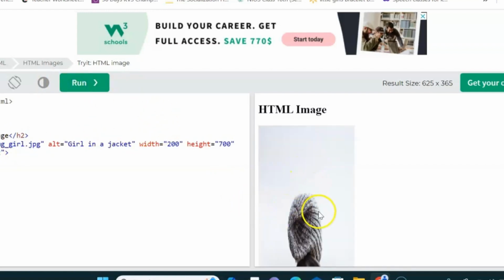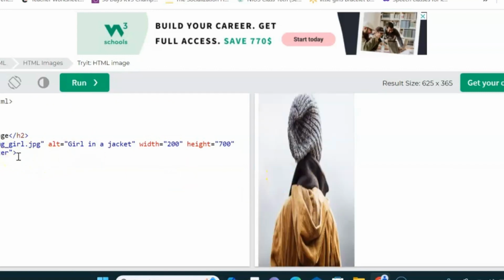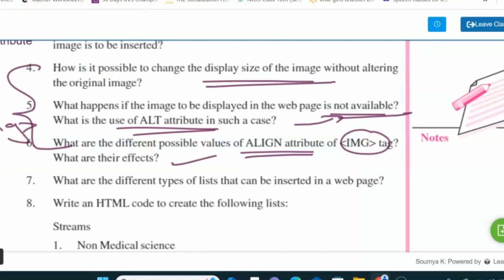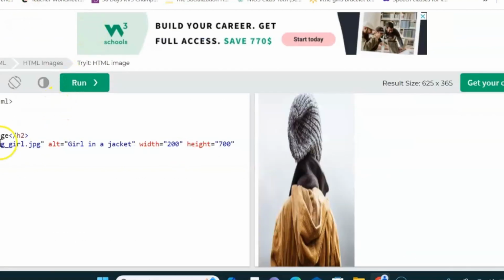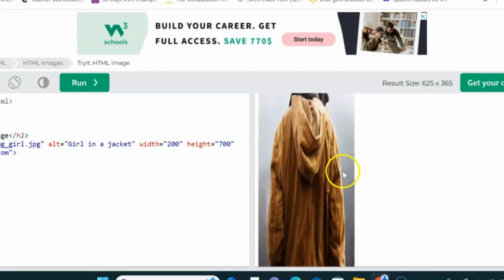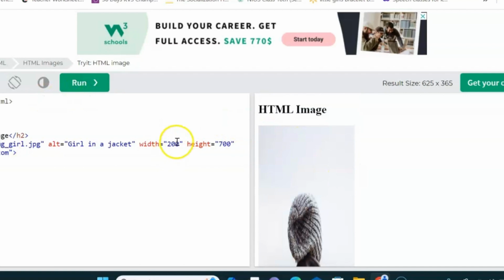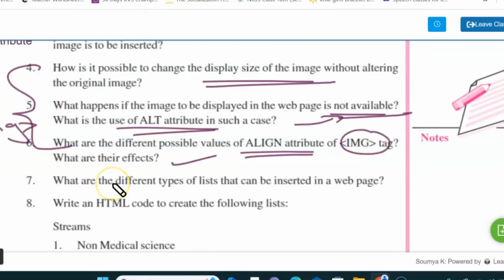So what happens? The image appears on the left hand side. So these three questions are answered, 4, 5 and 6.